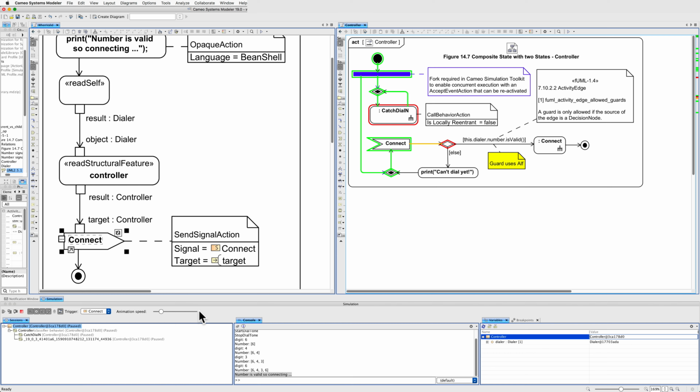So it is now thinking, is the number valid, which it gets via the dialer of the controller. The this variable gives it access to the controller, and then it can navigate to the dialer, to the number, to its operation. But trust me, it is doing it. It's just because the animation speed is down that it's taking a long time.